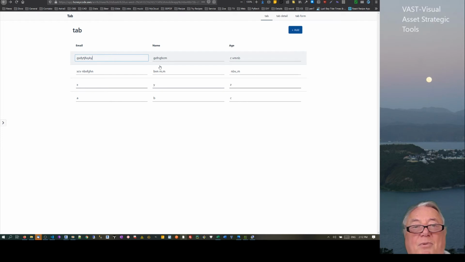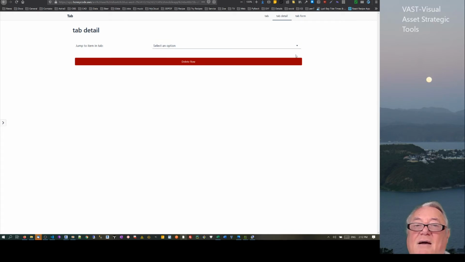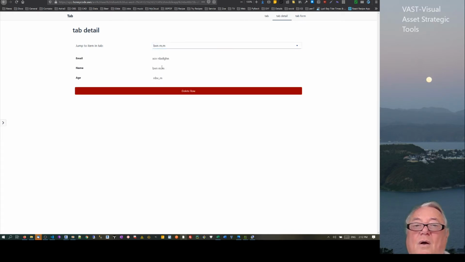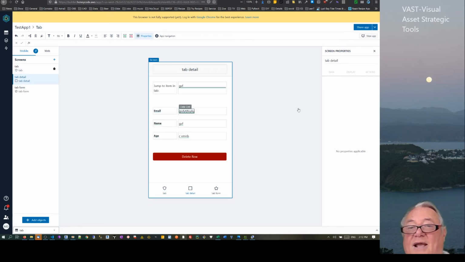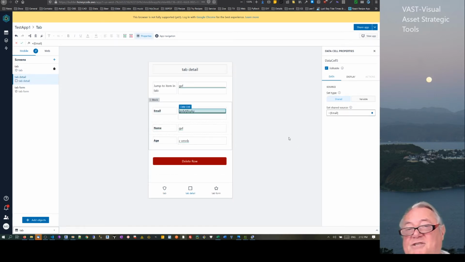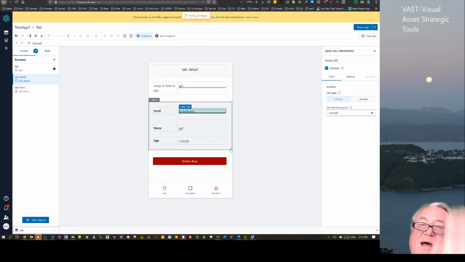So now I can go blurgle and go into there and just delete those and do that. But when I come into this one here and we go and select ourselves a row, we can't do anything on this still. But if I go back into my app again and I go and select the second one, if I click on that one, I can now make those editable. So I can then go and edit when I'm on that screen.